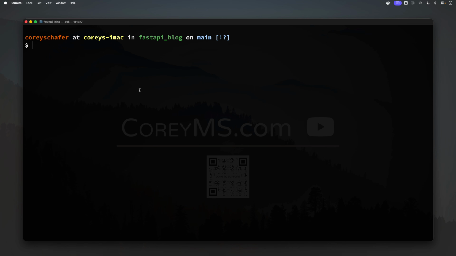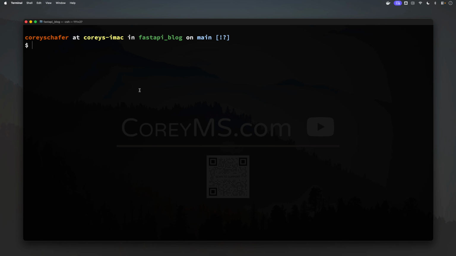Now, Google Cloud Run does have a simpler option where you just point it at your source code and it tries to figure things out. I'll talk about that near the end of this video, but I want to build a real Dockerfile first because that gives us more control and teaches what's actually happening.